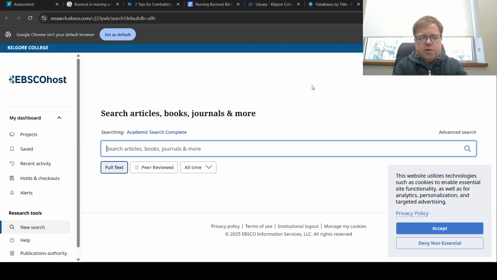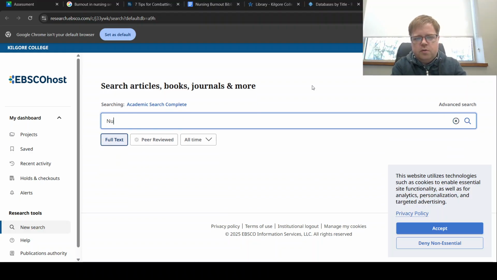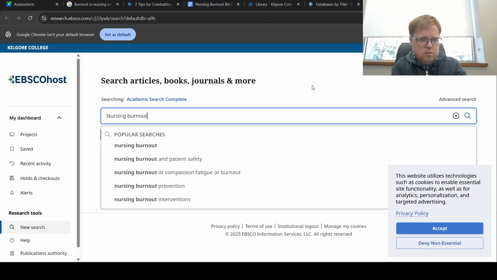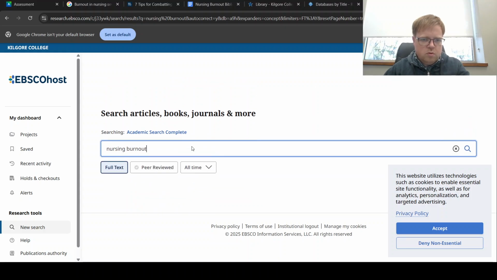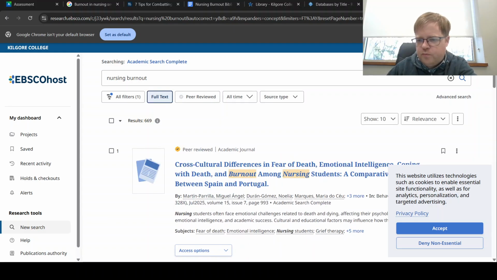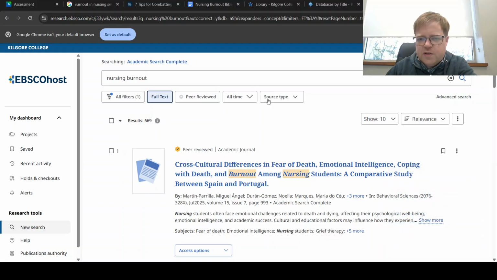And we're going to put in our terms. You want to keep your search terms as simple as possible here, because otherwise it might be really hard for it to find stuff. This is a very old school search engine that's not as smart as Google is.